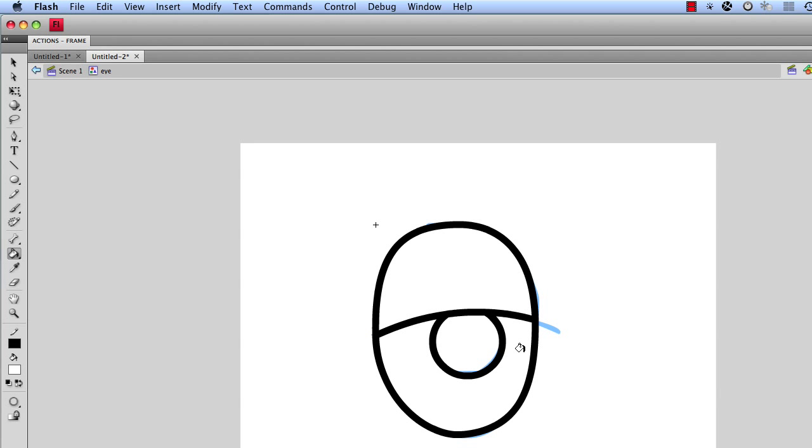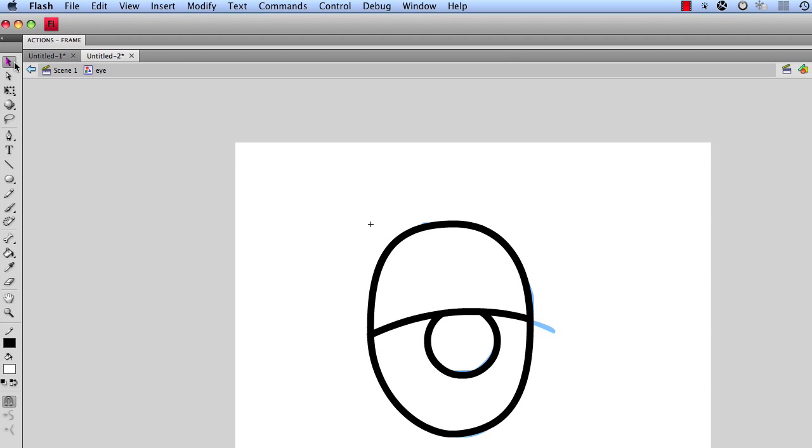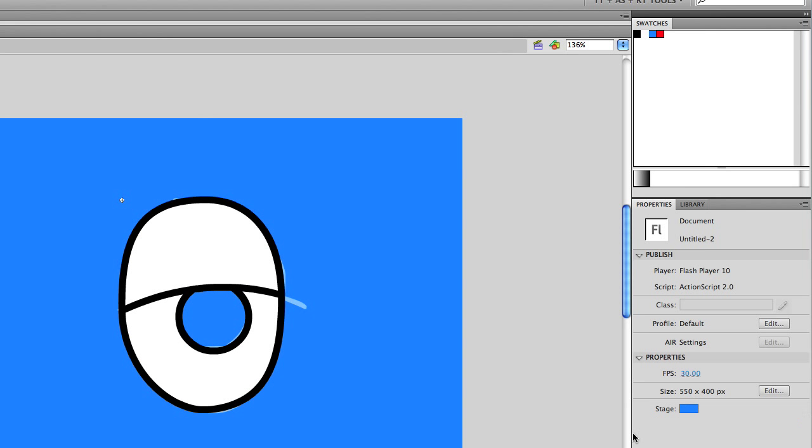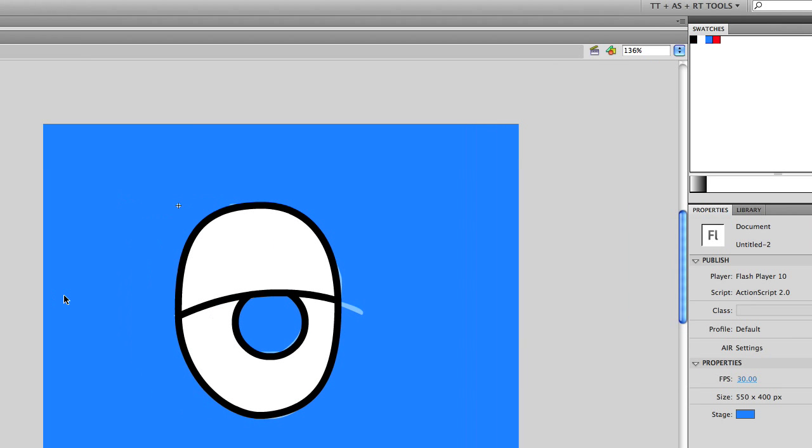It's kind of hard to tell because we have a white background. So here's a trick that I do a lot of times. Go to my main selection tool, and in my properties, I'm going to change our stage color just temporarily, so I can see what's going on and say, okay, yeah, we did fill that with white. And a good habit to get into, instead of me trying to fill in this area with black right now, I want to go in and do everything I have to do in white.